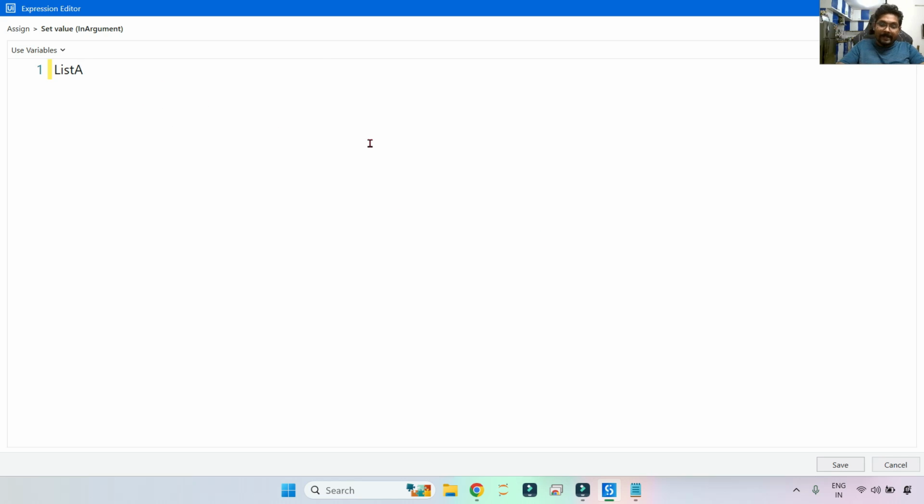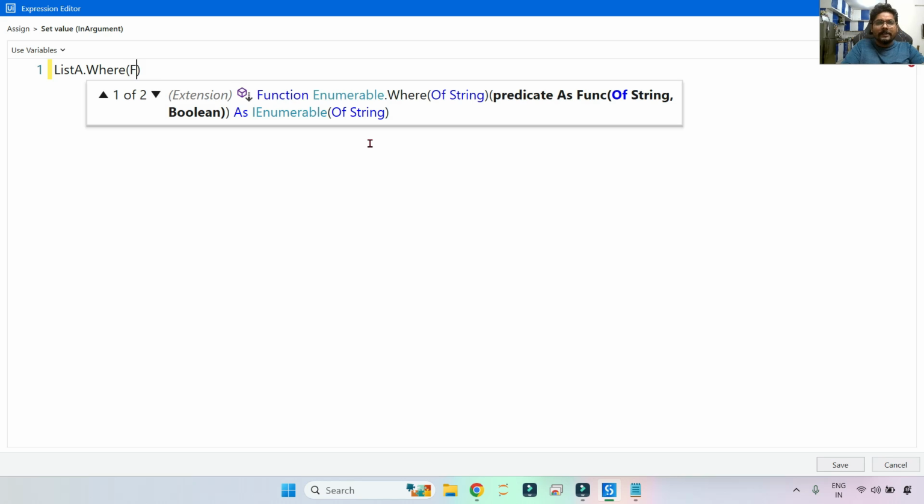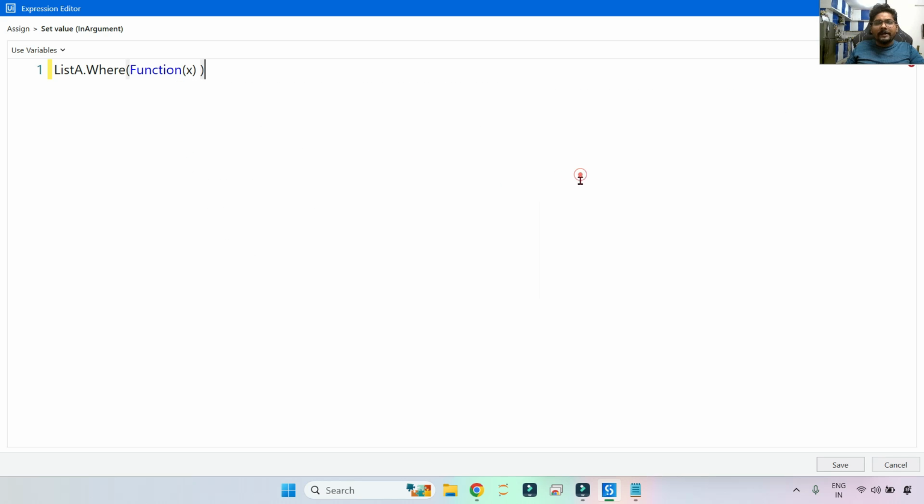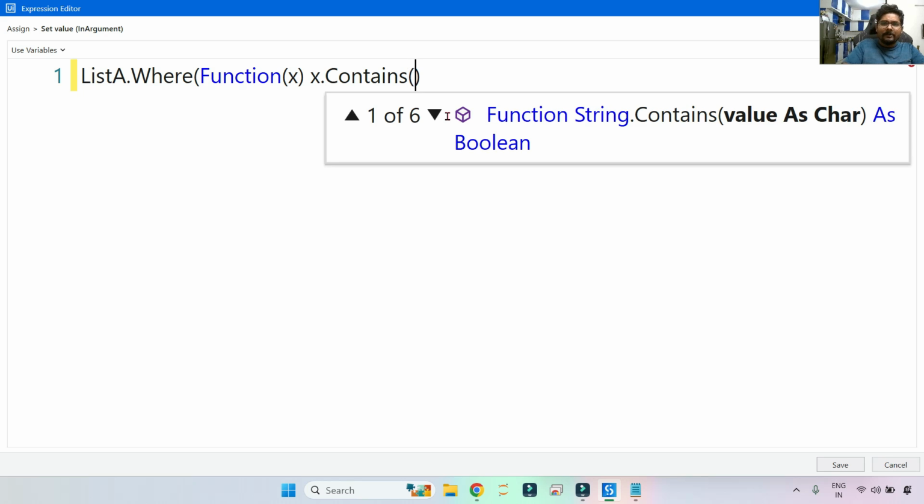Then what? You have to apply the method. Then parenthesis. Then simply write the lambda function. Quite simple, easy, right? After that, you have to write the condition. So here, what is the condition? The x should contain the word hi. So here you will say x.Contains, simple. In parenthesis, you write the word hi.